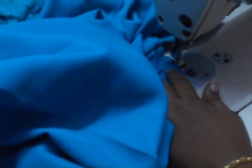This is exactly how you sew the slit for your kurti, the same method. Same method as how you sew the slits for the kurti, same like that I sewed. So now take out your skirt belt and make sure you meet up with the raw edge like this, and you're going to start sewing. So I place the skirt down and I'm placing the belt piece on top of the skirt.